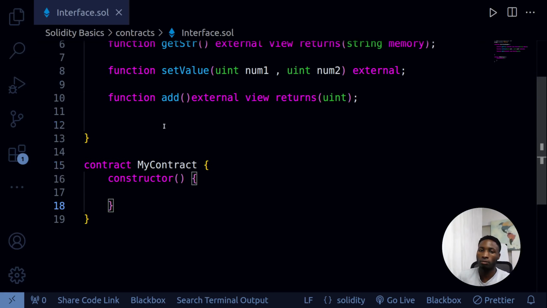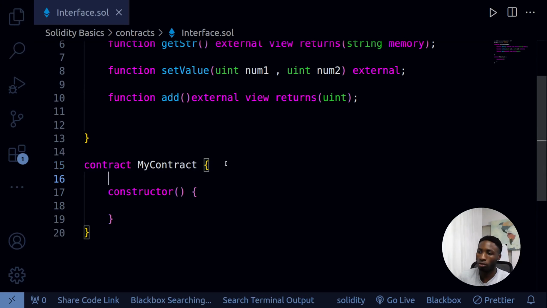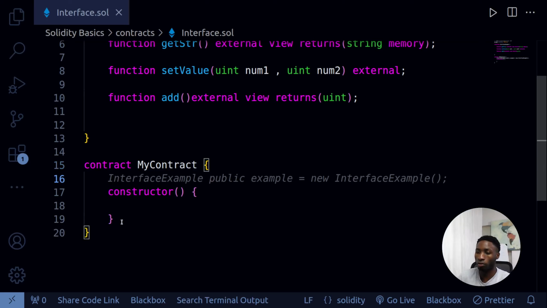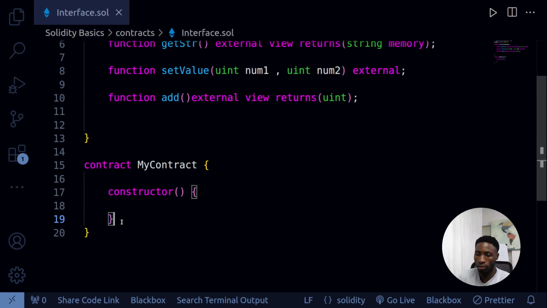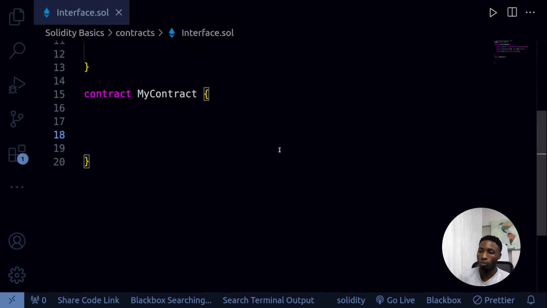Within this contract, let's say we don't literally have a constructor. If you don't know what a constructor is, a constructor is a kind of function in Solidity that runs immediately, only once, when this contract is being deployed on chain. But for the purpose of this video, we are not going to be using the constructor for this case. So I'm just going to clear this out. The constructor is very important when initializing values which you want to be initialized at the start of that contract. So let's say now, for instance, we want to implement this function.